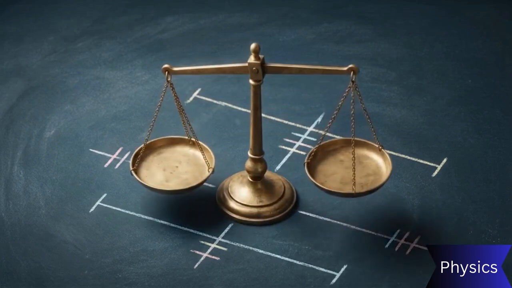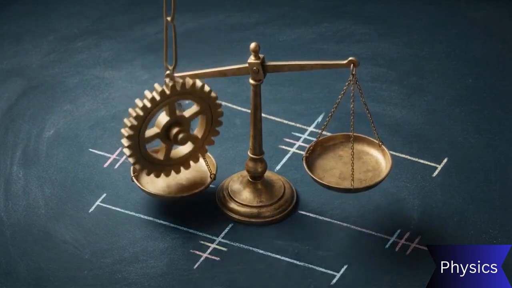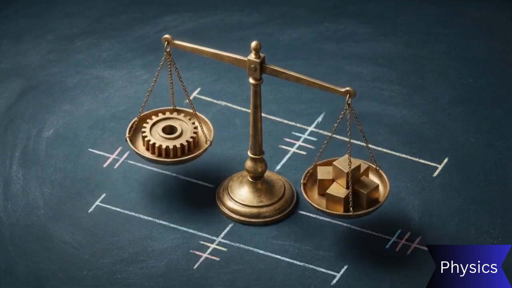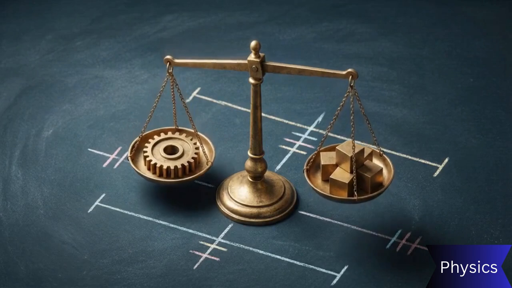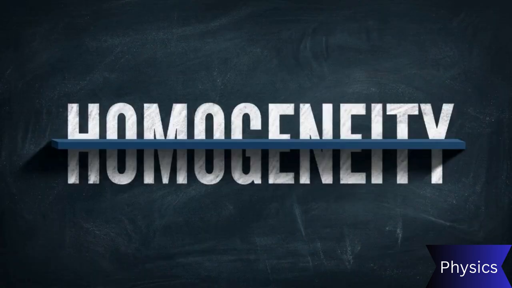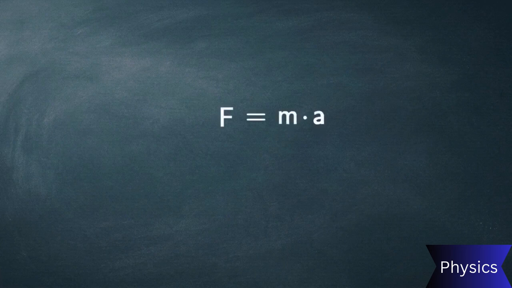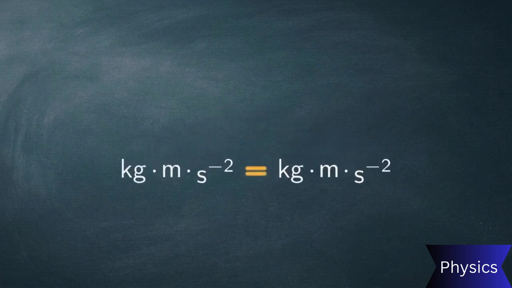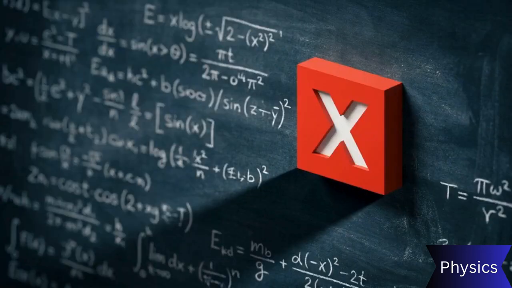For any physical theory to be valid, the units involved must balance perfectly across every part of the equation. This logic provides the foundation for dimensional analysis, the practice of verifying the internal consistency of a physical formula. By stripping a complex formula down to its base symbols, kilograms, meters, and seconds, we can ensure that both sides of an equation are physically equivalent. If the dimensions do not match, the equation is flawed.